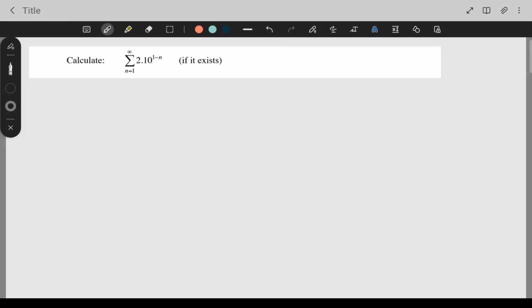So here it says calculate the sum of the following series if it exists. Do you see there on top it's infinity? So it means you're going to calculate the sum to infinity. The reason they say here, if it exists, is you can only calculate the sum to infinity if our constant ratio has a value between -1 and 1. This is sigma notation, where they only say calculate.